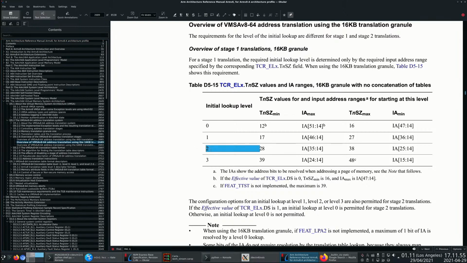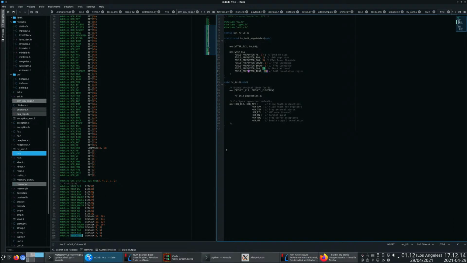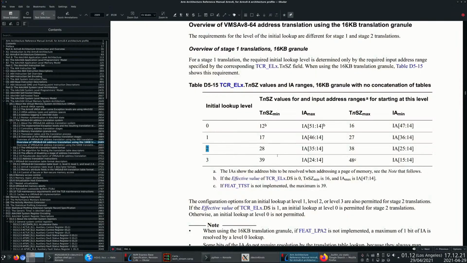Which means we can actually start at level 2. And 28 to 38, yeah. Cool.